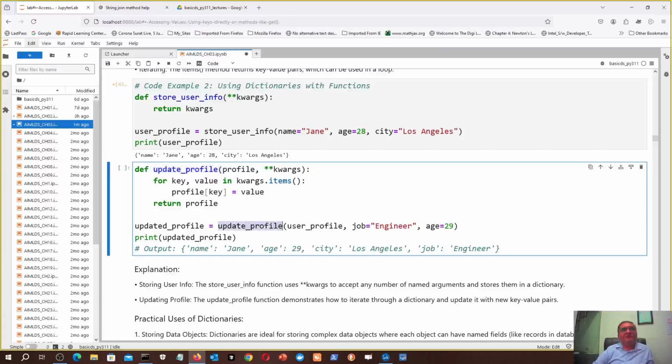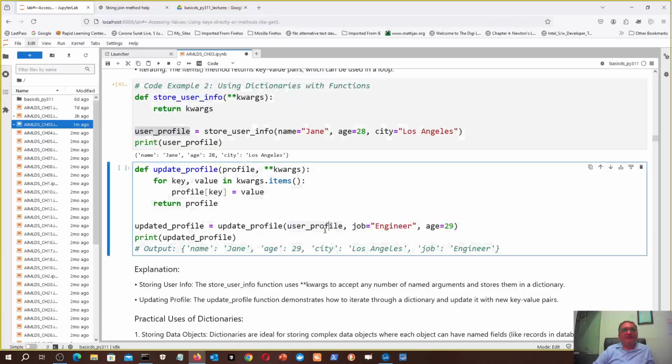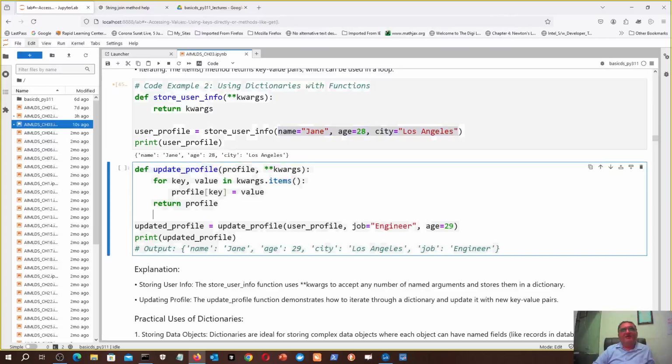Okay, so here it is called, and the user profile which you created in the previous cell is getting passed, and you are adding some more items. One is job equals engineer and age equals 29. So that means this is just getting added, because here there is no such job key. Okay, but here this is just getting updated. But either updating or adding anything, both can be handled by this function update_profile.